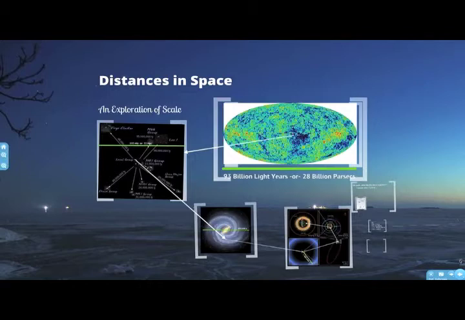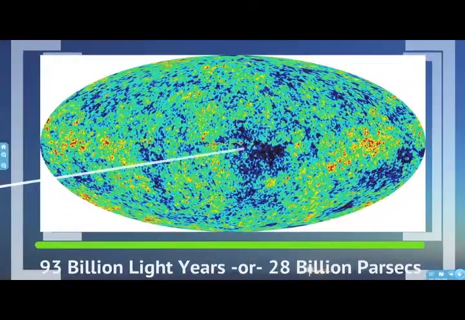Miles is about as long as you get on the Earth. We use other units. Now, to start out, one of the first units we'll use is something called light years, and light years is probably the one we'll talk about the most. Just to give you a sense of scale, the universe itself is about 93 billion light years across. That means that a photon of light at this end of the universe takes 93 billion years to get all the way over to this end of the universe.